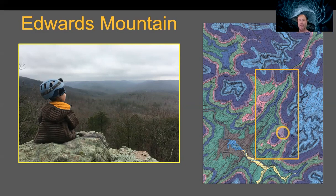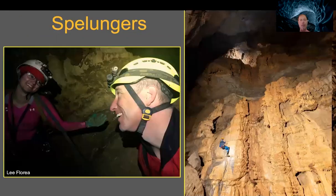And in particular, this saddle on this ridge spur going off to the southwest is where Spelungers Cave was located, which I found and blasted into many years ago. And that really provided access into what the rest of this talk focuses in on. So the yellow box is going to encompass most of the leads and some of the highlights of surface work that we've been doing. And I'm going to turn that over now to Brian to start that.